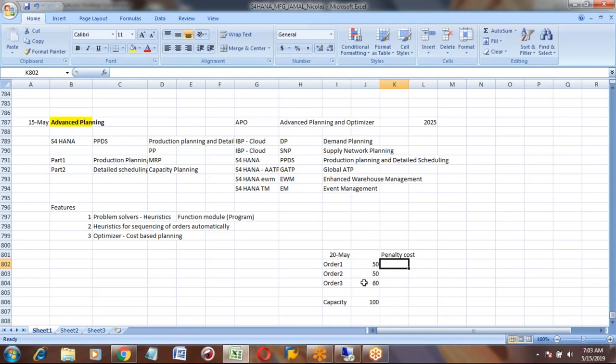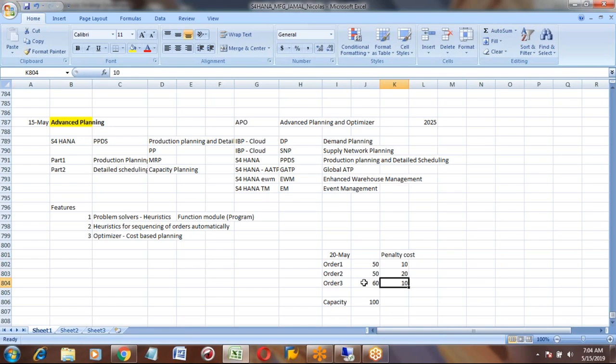For 50 quantity, it is $1,000. The penalty is around $50 if you do not deliver today. So in place of 1,000 you will get only 950, because you did not deliver on time. They deducted $50 as your penalty, and as a manufacturer you will get 950 only in place of 1,000. It is a loss for you. So customer wise or material wise you will have some penalty cost. For example, this order has $10, this order has $20, and this order has $10. Assume that. Based on different customers you have the penalty cost.